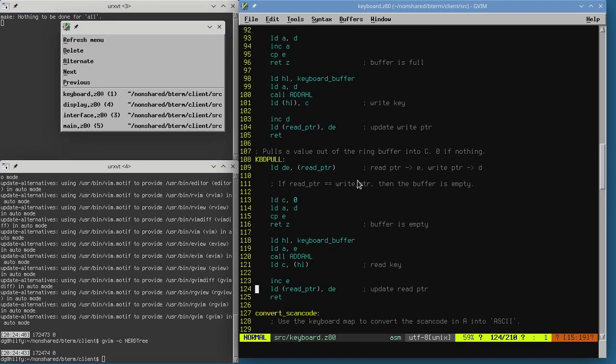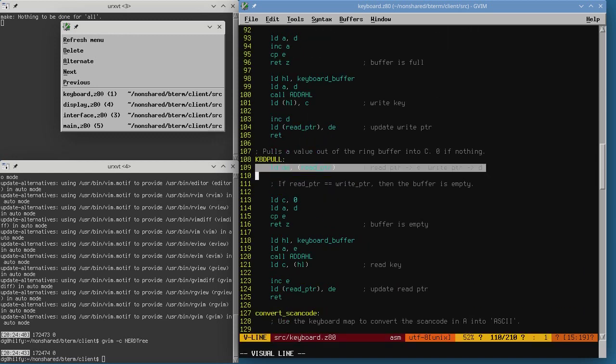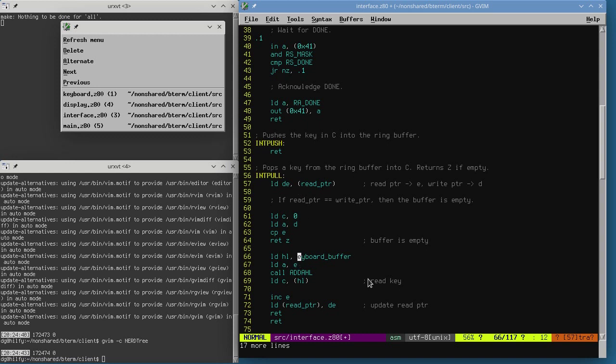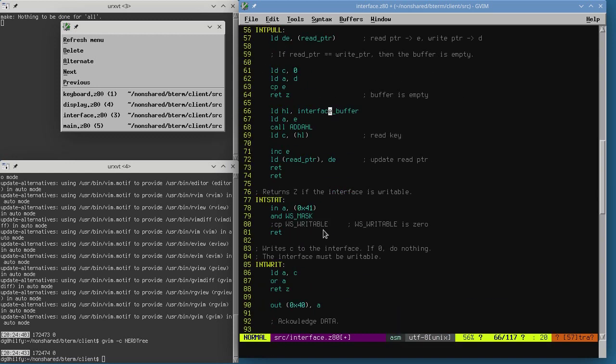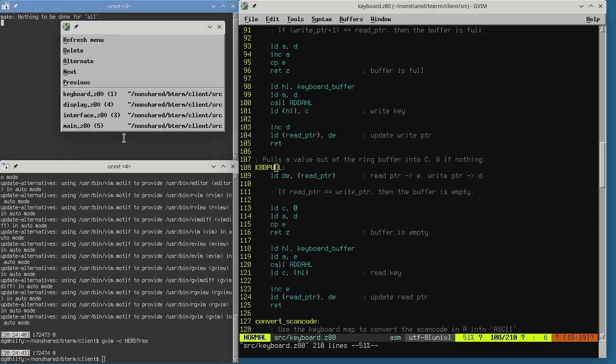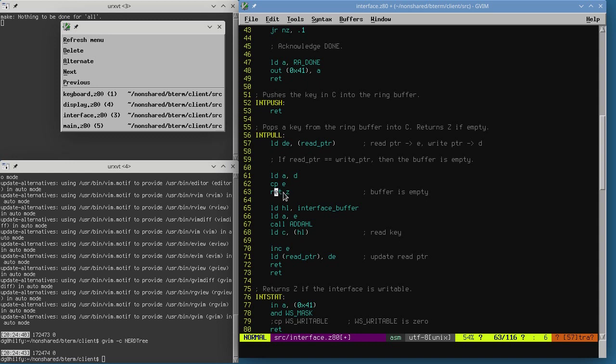So here in the keyboard stuff, this is the pull code, so we can just copy this completely. The keyboard code, yeah, that returns it. Right, so if the buffer is empty, we don't need to set that anymore. If the buffer is empty, then we return with Z set, which allows the caller to detect this. Otherwise, we read a byte into C and return it.